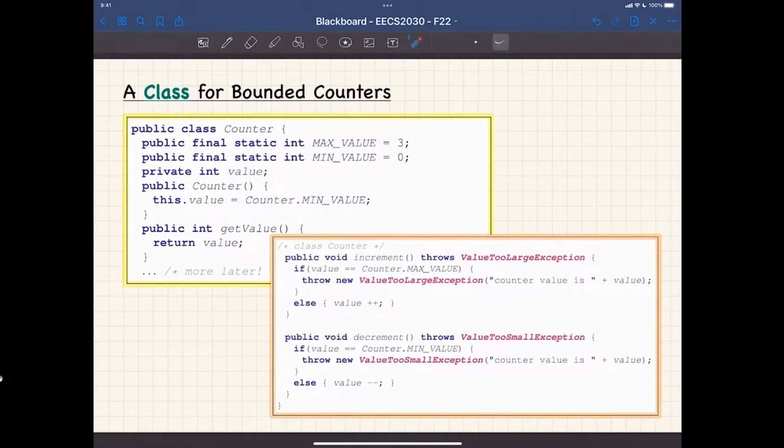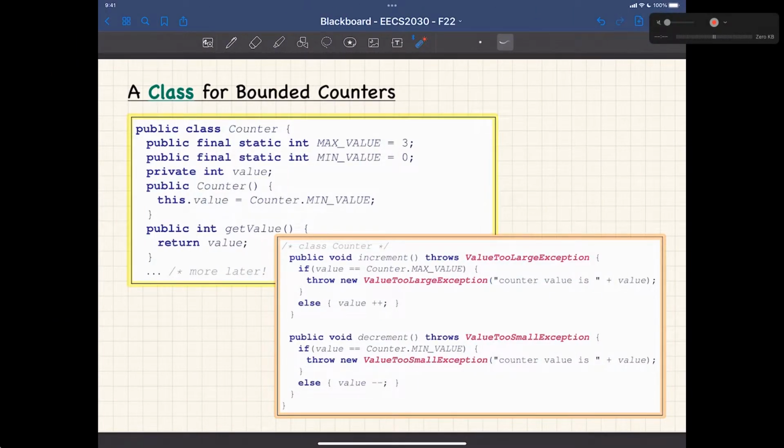Let me now go over the counter class with you, which is rather straightforward, but that's something you should know in detail. Otherwise, you wouldn't really get the testing later. All right, so we have a counter class here. We have two global static variables. I'm pretty sure you have seen the keyword final, maybe from first year. That means the variables will never get changed. It's simply a constant. We don't mean to change them. This is really important. For our purpose, just remember, the lower bound, the lowest value the counter can get into, will be 0. The highest value you can get into will be 3.